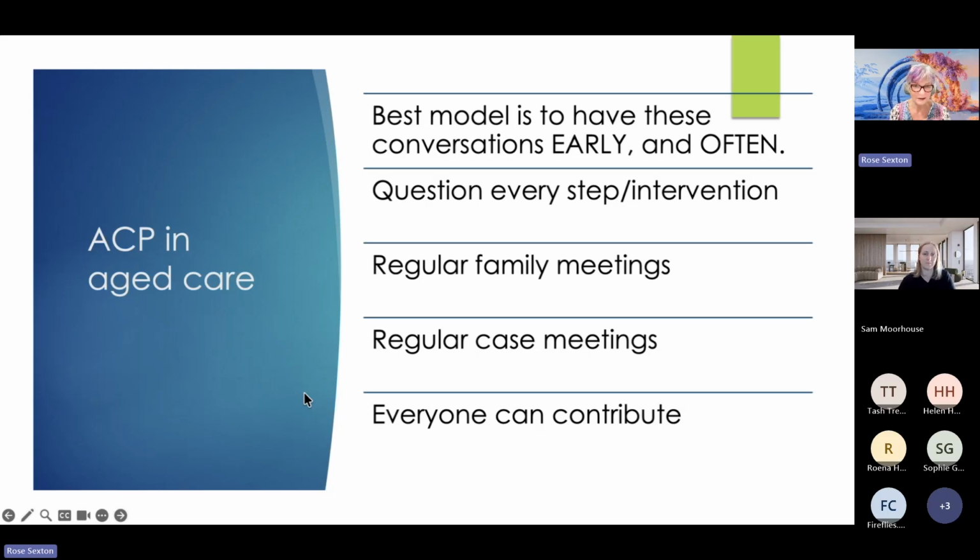A lot of the time the families don't see the deterioration, they just see the bounce back, so they're not actually seeing that the person has actually taken a dive. They forget or they don't want to see it. And everyone on the team can contribute. That's the managers, the catering staff, the gardener, whoever's around, the PCAs, the RNs, ENs, environmental staff, receptionist. Everybody has a role to play in contributing to a person's advanced care plan.